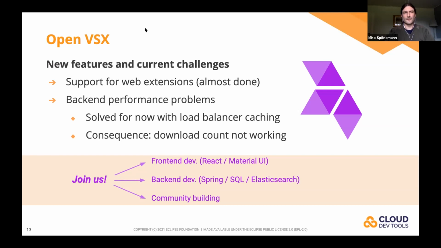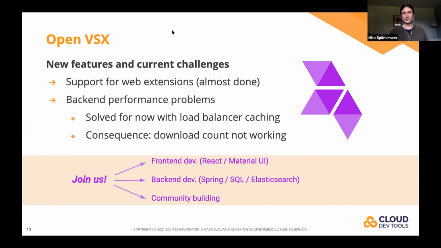Otherwise, the main thing that has been worked on last month is mainly performance problems. So I think here the main issue is that there is some kind of asynchronous development in the project.